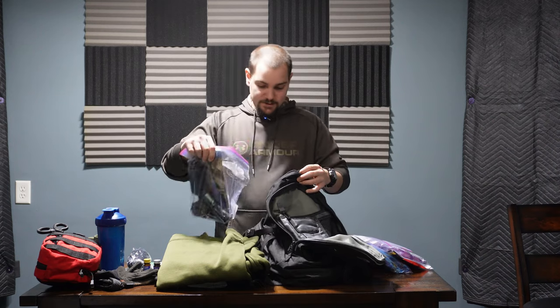Next I have a pair of long johns and an extra hoodie. Where I'm at we get pretty cold during the winter, so I always carry these extra insulating layers. I always try to dress according to the weather to start with, but I want these extra layers in case I need to bundle up more, or if it started off warmer than normal I can throw these on if the temperature drops.